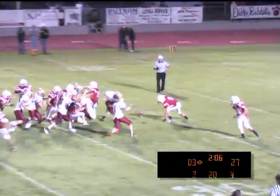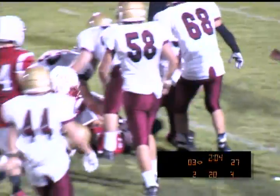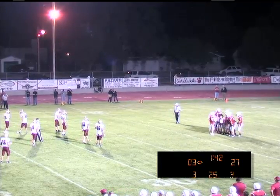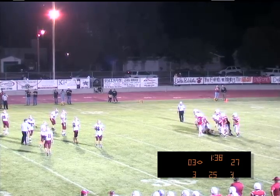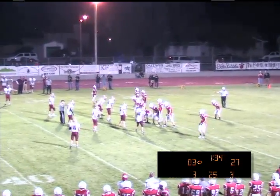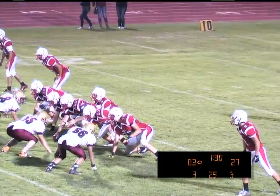And the Rabbits just aren't comfortable. Their offense wasn't designed for these kinds of situations, and so this puts them in a very uncomfortable spot. In fact, it's third and 25 now, as they are backed up to their own 27-yard line. They've got to take it across midfield to the Juab line. That's what they're looking at.